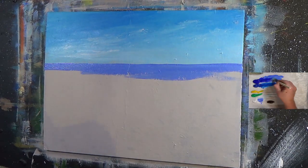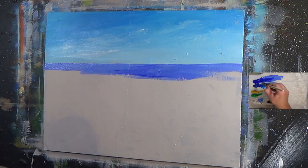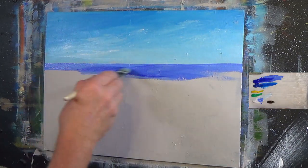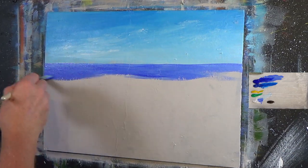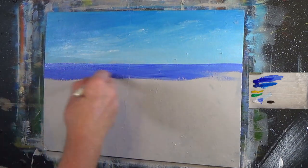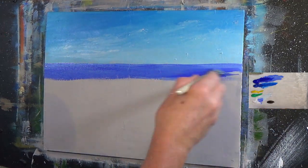There we are. Let's get some more of this ultramarine blue. Let's darken that up a bit. Just go in with some ultramarine blue, just like that. I didn't intend to do a seascape today, but it looks as if that's going to happen.